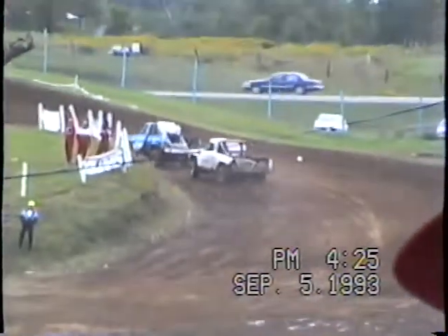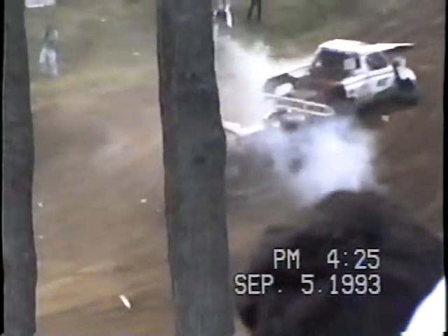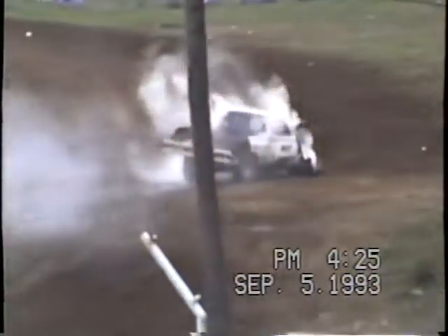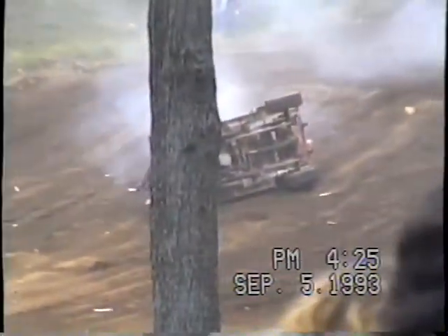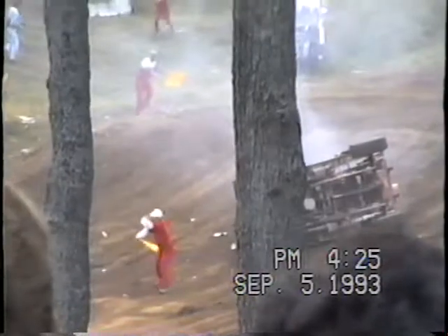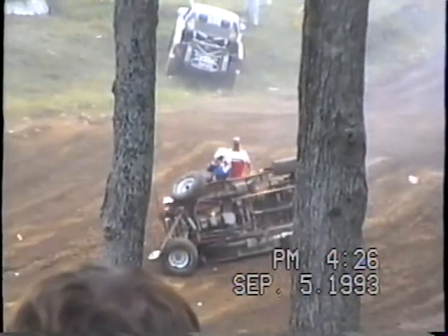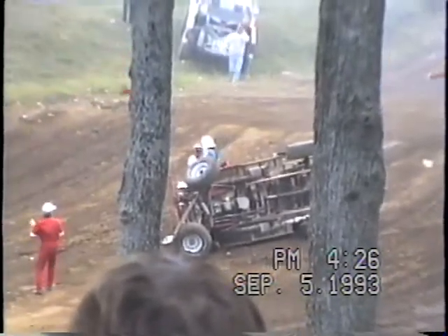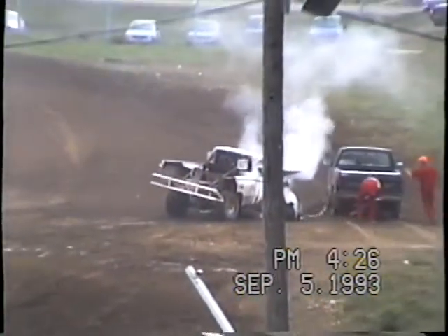Flanagan is racing with Ferdinand down there — they're racing for position! Flanagan gets rolling up there in front of the crowd. R.J. Flanagan and Dennis Ferdinand got into each other and were rolling all over the place. Hope everything's okay — R.J. Flanagan gets flipped over. They got too close, connected at the door handle. Dennis Ferdinand has pulled over to the side. R.J.'s on the truck, climbing out — everything's okay. Walker Evans is going to have two thirds on his race track for the heavy metal challenge.